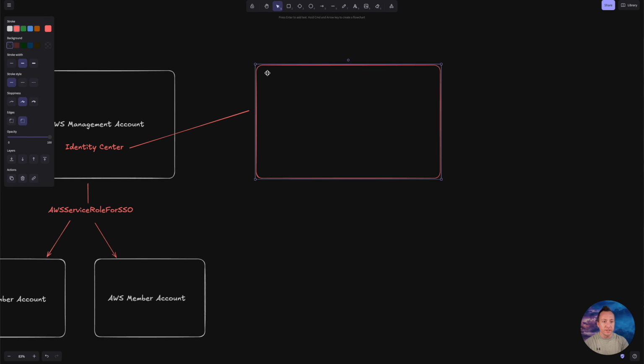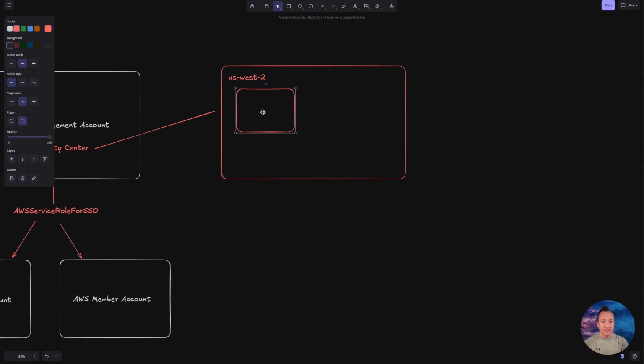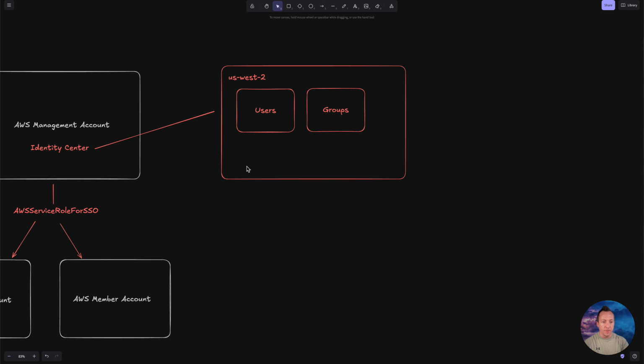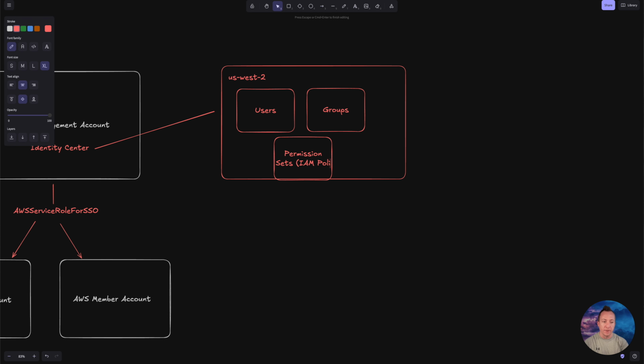Now, Identity Center is a regional service, which means we can actually deploy it wherever we want. So for example, we could do something like US West 2. Now with Identity Center, the identities that we manage are users and groups. And then we also have permission sets, which are just IAM policies.